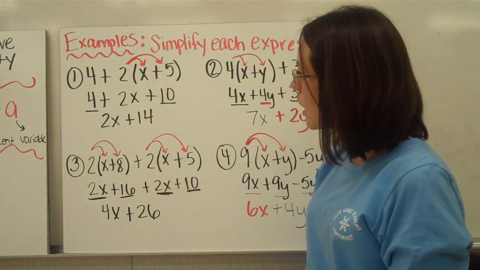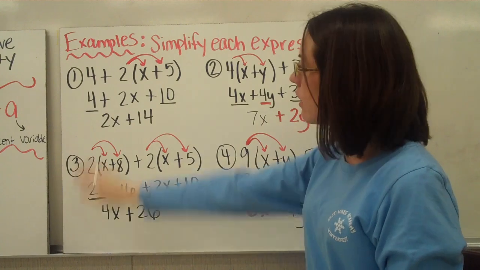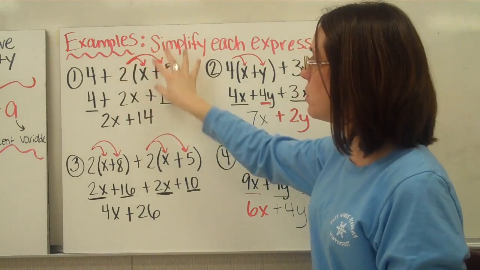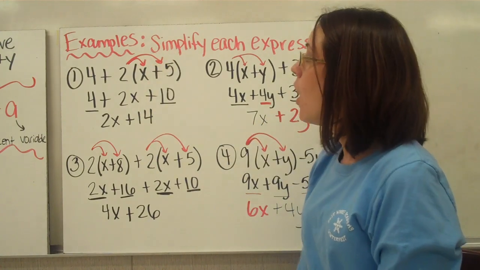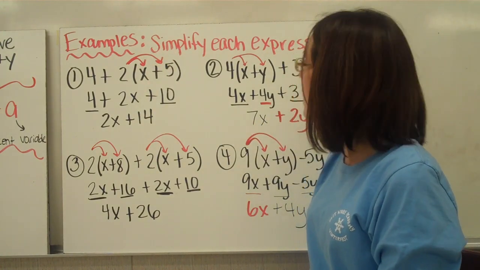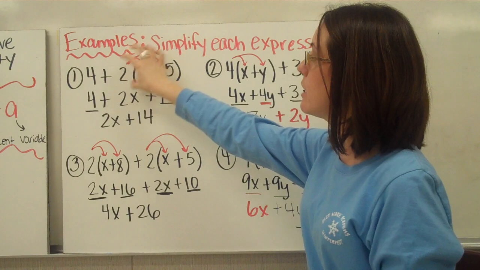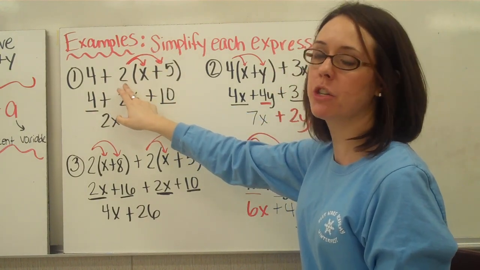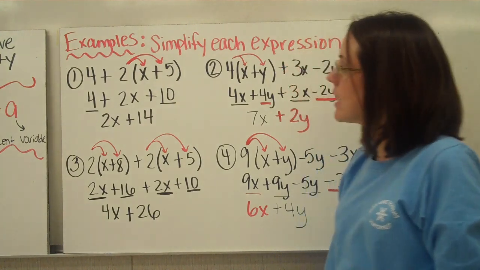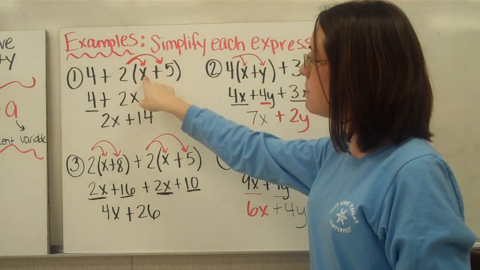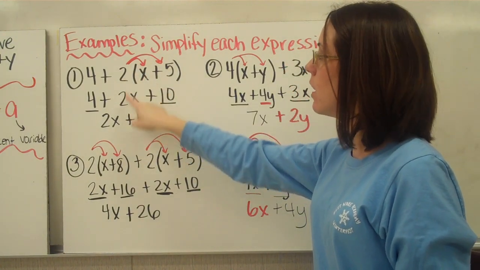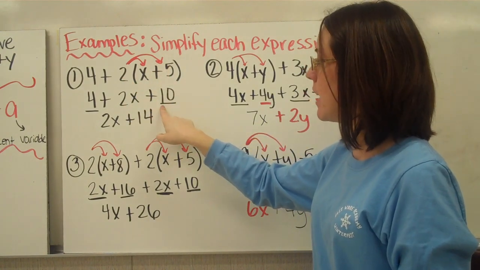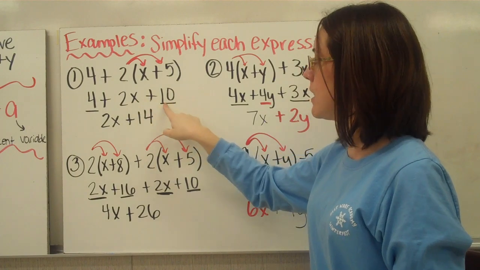Here, you see that you have parentheses. Look in front of that parentheses. We have a 2. That means you're going to be distributing 2 to that parentheses. Order of operations tells us that we do parentheses first. So we do not add 4 plus 2 because we haven't distributed the 2. Let's go ahead and get started. 2 times x is 2x. 2 times a positive 5 is a positive 10. We're left with 2x plus 10.